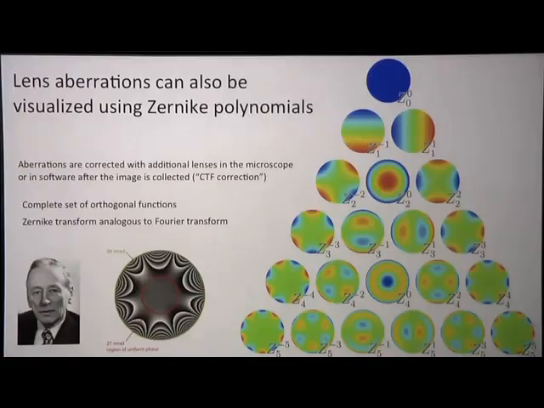But the other thing he did, besides inventing the phase plate, was come up with the mathematics to describe the aberration in lenses. And in fact, these little images here are functions, and you can use combinations of these functions to describe the aberrations in any two-dimensional lens system. There's something called a Zernike transform, which is much like a Fourier transform. You can take these functions and populate them up and describe all of the aberrations in any given lens, pretty much any system you want.